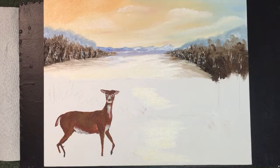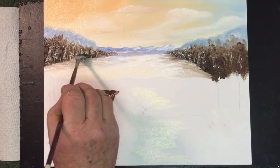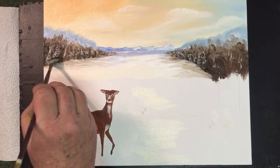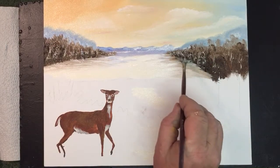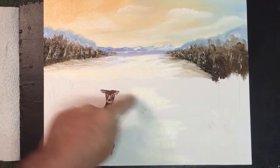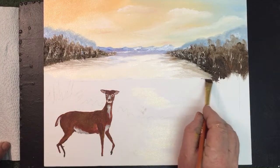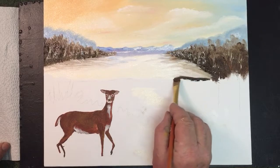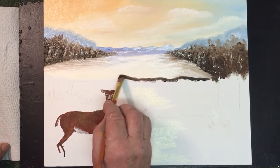Now I'm going to go back with some brown green, and I'm just going to put bushes along the line of the tree line. In the front, we're going to use the same color that we use for the trees. The browns, some of the sienna and the umber, and I'm going to create a little embankment, and I'm going to go in and out because no embankment is going to be straight like a ruler.